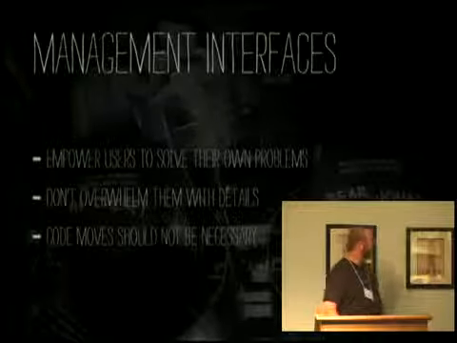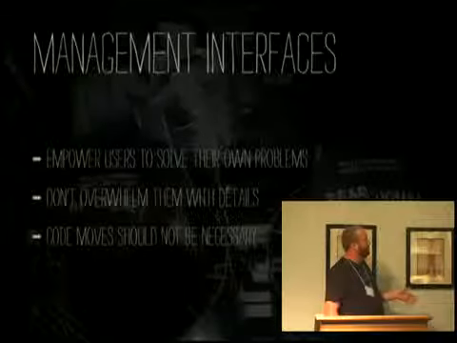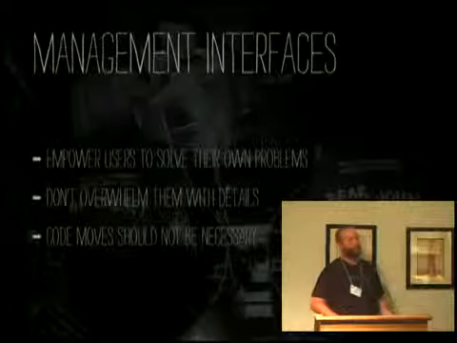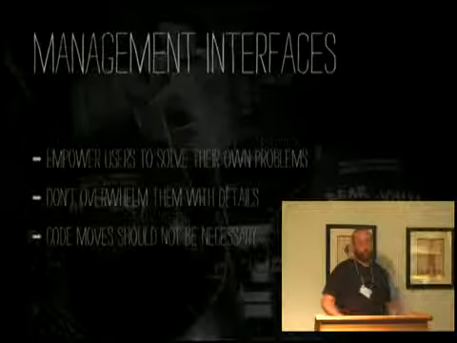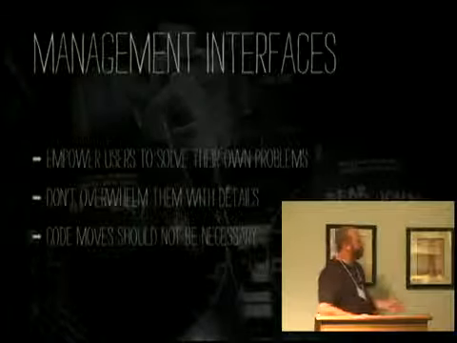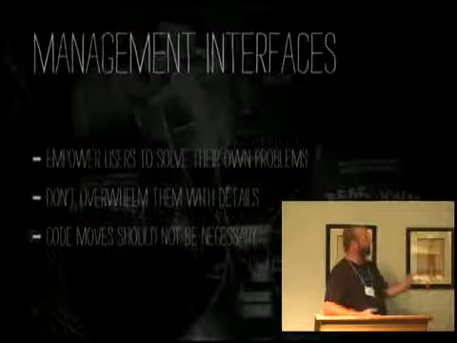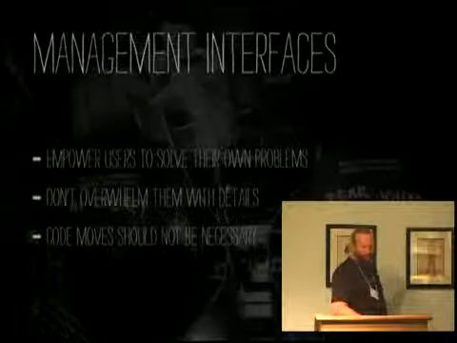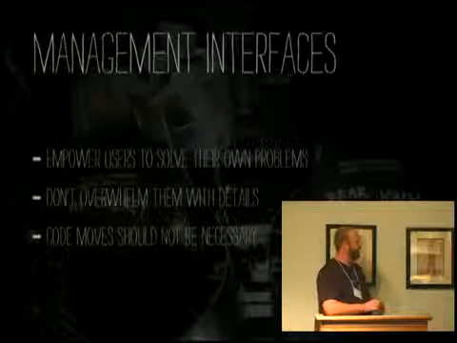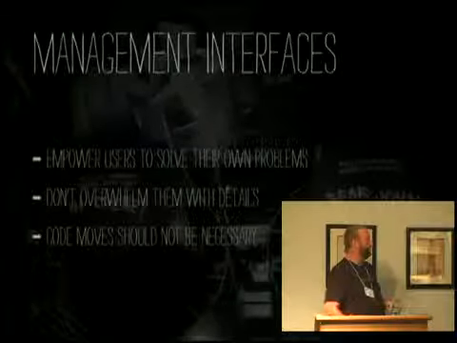Provide management interfaces to your users. If a user can't solve their problem and can't see what's going on, then you're going to get called as a developer, or your ops team's going to get called, who's going to call you and ask you to fix things. If you just give users the details they need and the interfaces to fix their own problems, then you can head off a whole lot of this. But don't overwhelm them with details. I mean, don't be giving your end user stack traces. That's not terribly helpful.